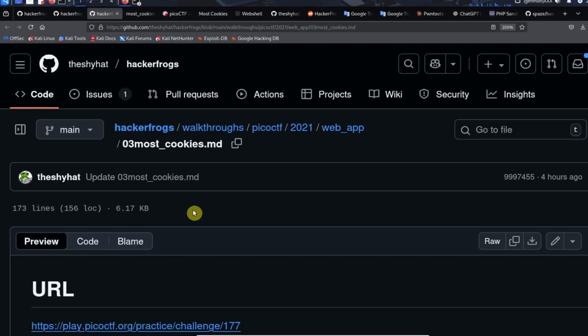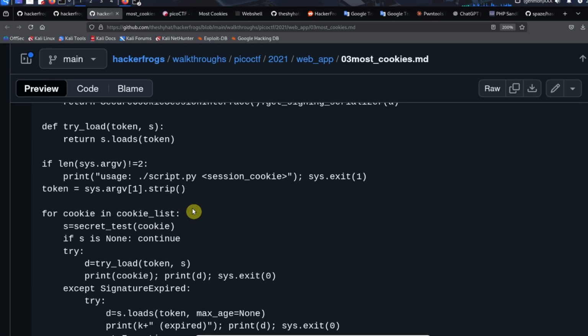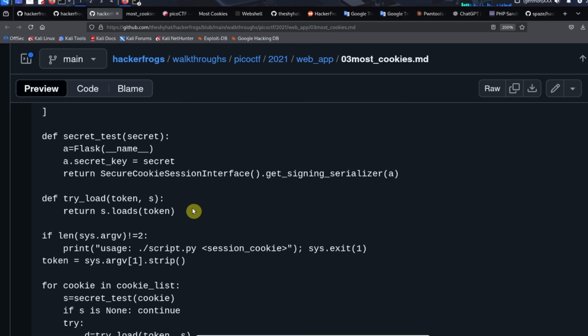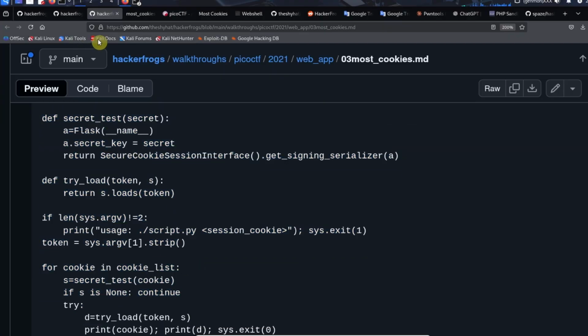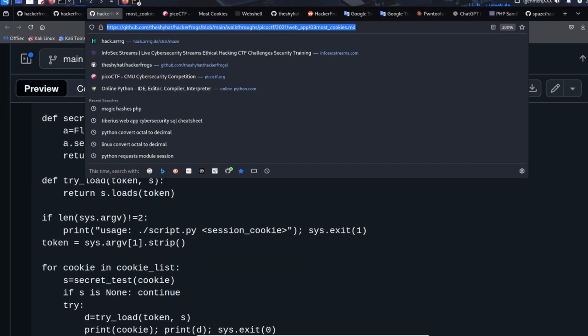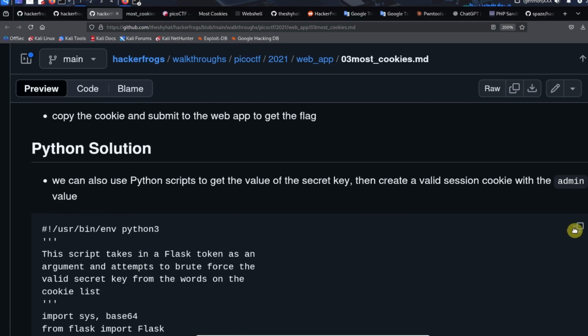So let's see. So we got this script over here. If you're wondering where all this stuff is, it's on the GitHub over here. Let me copy all that and then go back to the web shell. I'm trying to use the web shell to do more of these challenges because not everybody has access to a Linux machine with a bunch of hacking tools on it, so might as well try to do it with the tools that picoCTF gives to us.